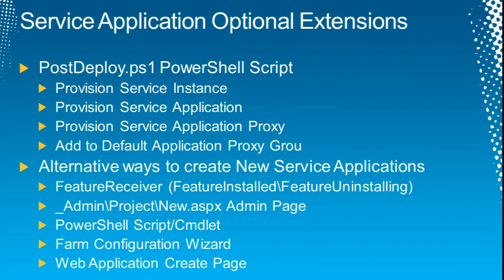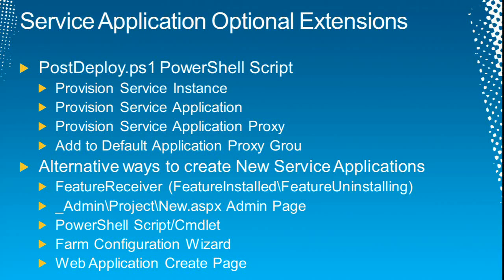There's a couple of other things that you might optionally want to do after your service application is functioning. I'll come back and talk about those 5 classes momentarily, but there's other things that you might want to do as well. One of the things that you might want to do as a dev is create a post-deployment automation of what the central farm administrator would normally do. I usually do this with a PowerShell script. So in other words, you don't want to bake into your actual implementation of the service application the things that the central administrator would be responsible for doing, like turning the service on a specific server, creating an actual new service application inside of central administration, or adding it to an application proxy group.